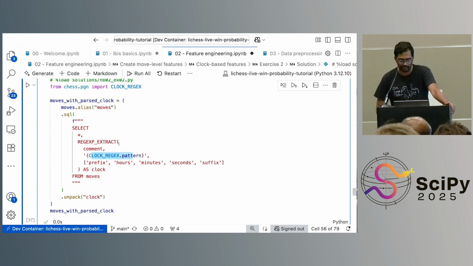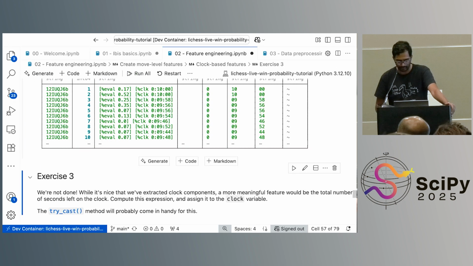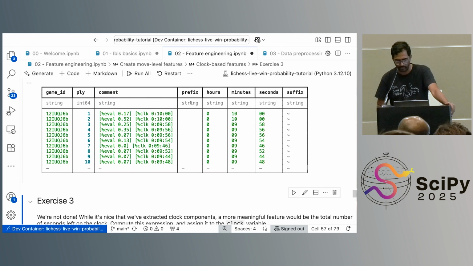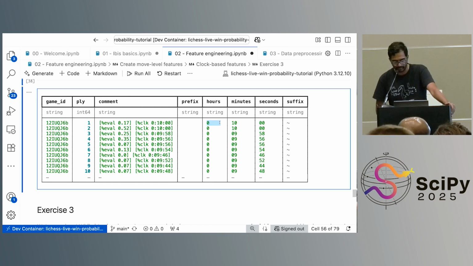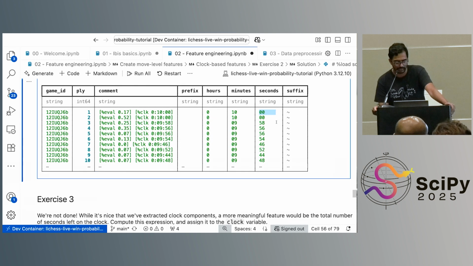You would have had to look up in that linked documentation what the clock regex looks like, and we know that it has hours, minutes, seconds, as well as that prefix fields that we're going to pull out. If we run that, we can see, for example, on this first ply of this game, 0 hours, 10 minutes, 0 seconds. So essentially that means we are starting the game with 10 minutes here.